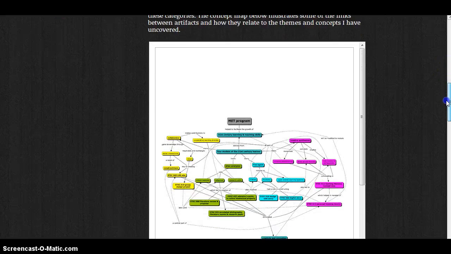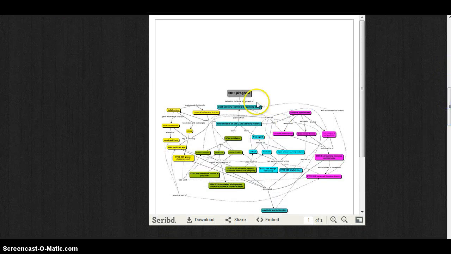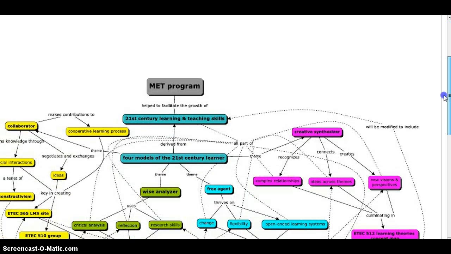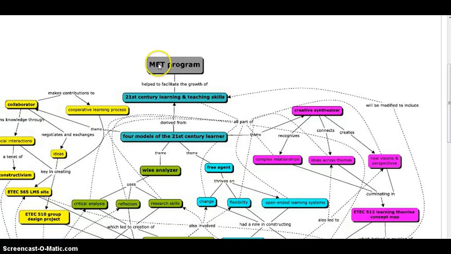Also on the overview page, in the middle here, you can see that I've included a concept map, and this details how my artifacts relate to different components of the theme, the 4 models of the 21st century learner. I'm going to open it up here so you can see that at the top of the concept map, I start off with the MET program and how it helped to facilitate the growth of certain 21st century learning and teaching skills.